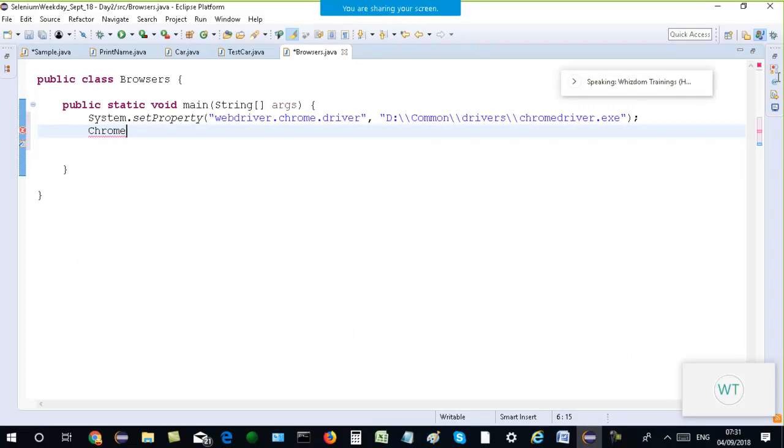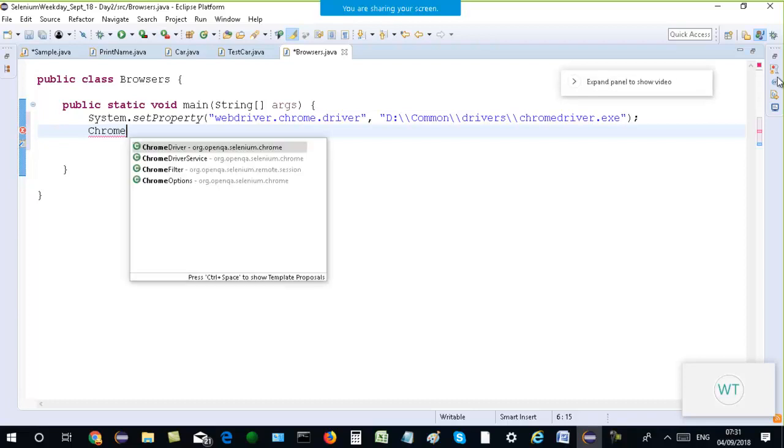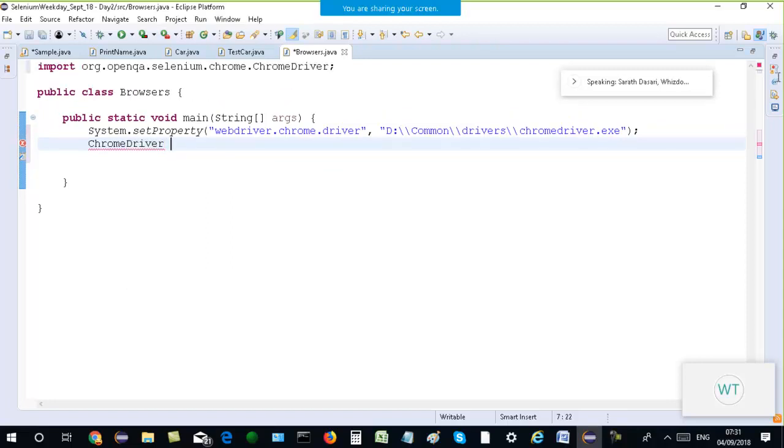Chrome. If I just write Chrome and hit Control space bar, there is a shortcut. You will get the names of all the classes in Selenium which start with the word Chrome. So you just need to create the object of the Chrome driver class like this.